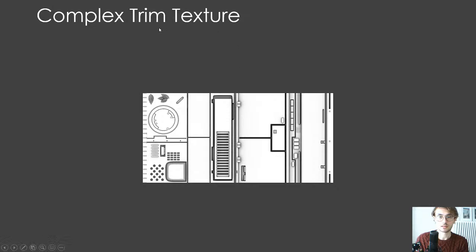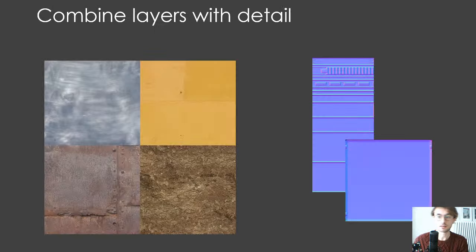So yeah, this trim texture, but it's a bit complex. Like, he also has some leaves here, and he has to do some tricks with his UVs if he wants an empty space, etc. Sometimes he needs to cut up his model quite a bit, but basically we can make it a bit simpler.